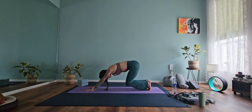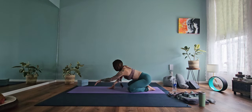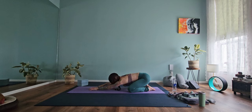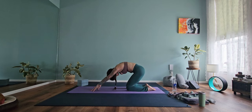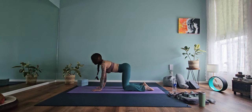We're gonna lower down onto our knees and bring our big toes together, our knees apart. Walking our hands forward, placing our forehead down onto the ground for a child's pose. Rising up onto your fingertips, go ahead and rise up nice and slow, arching the back. We're going to come into this all fours position.